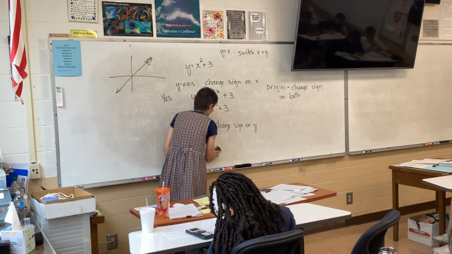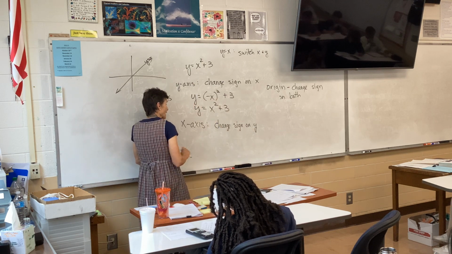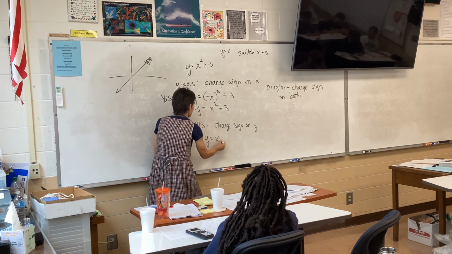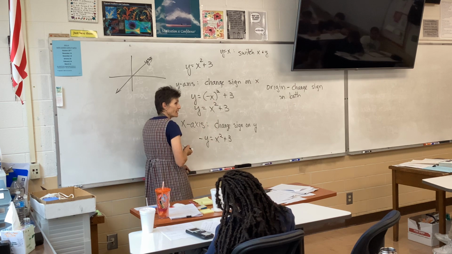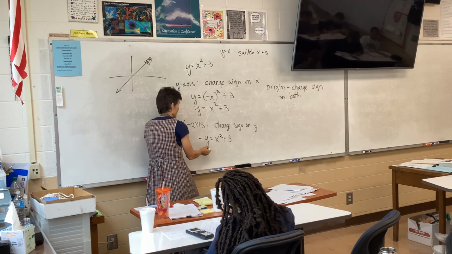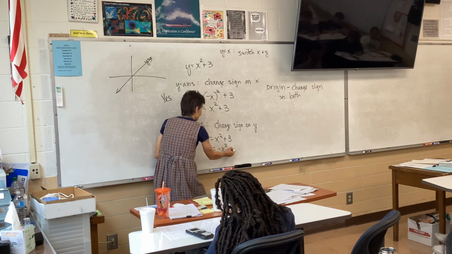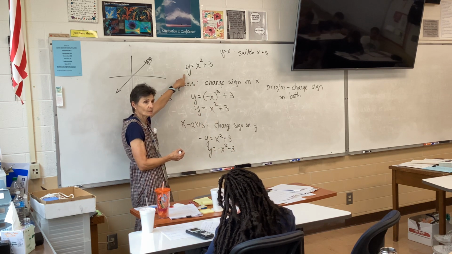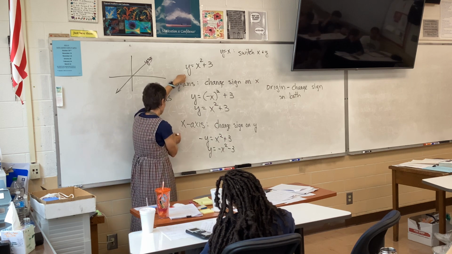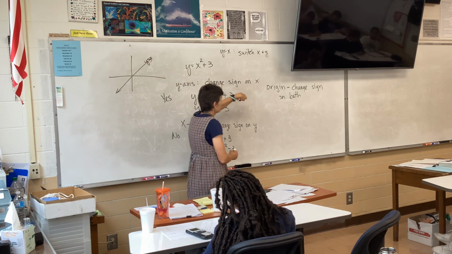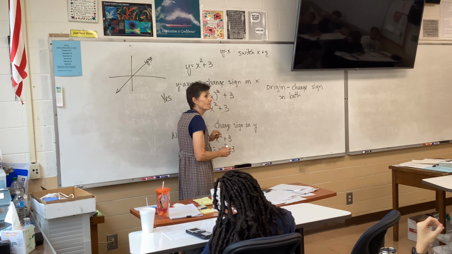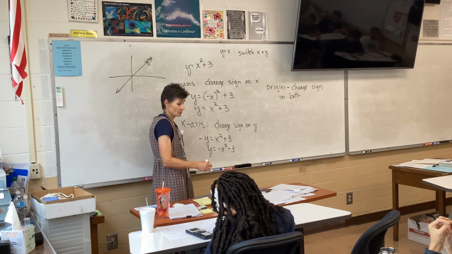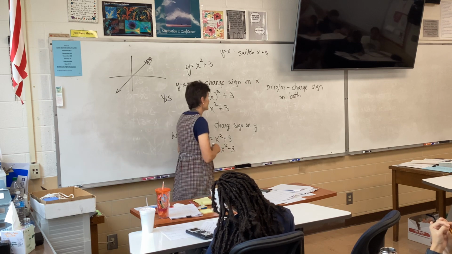Some of these I think you can probably tell, especially after you practice a bit. If I change the sign on y, is that going to be the same equation that I started with? No. Isn't it going to be negative x squared minus 3? Which is not the same as what I started with? So that's a no. Do you still need to go through all of them when you find one? Oh yeah, because you can have multiple symmetries. We'll turn the page and do a couple on the back and you'll see what I mean.